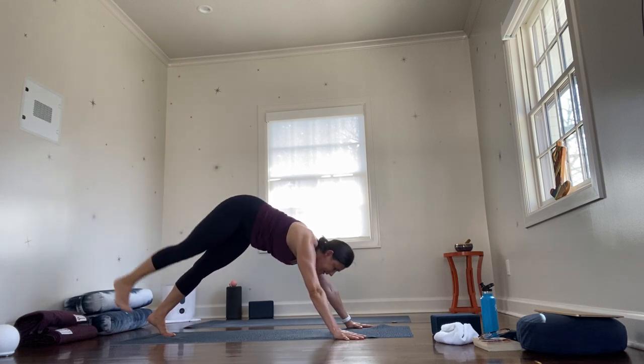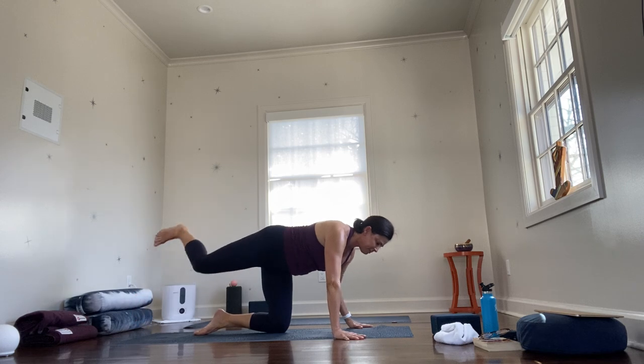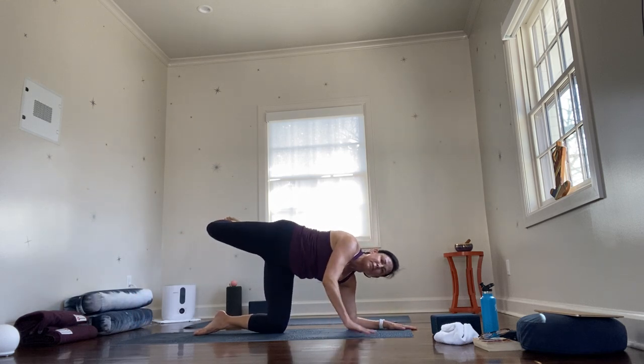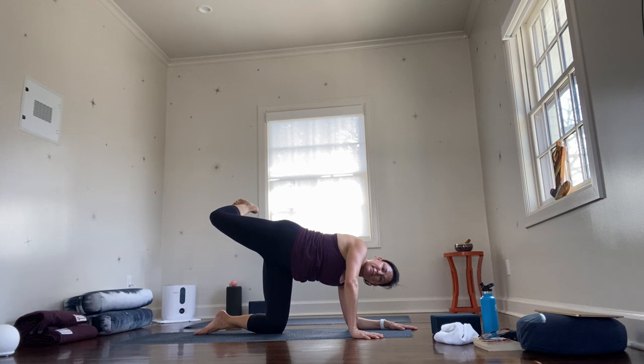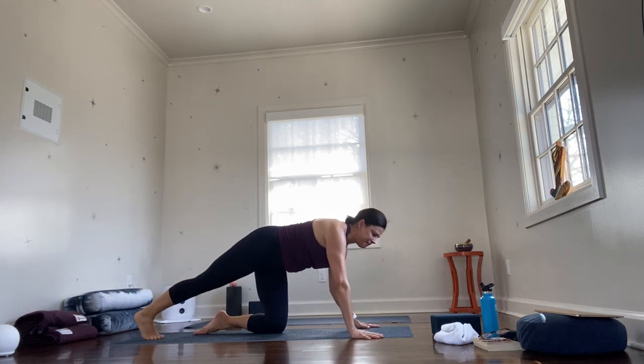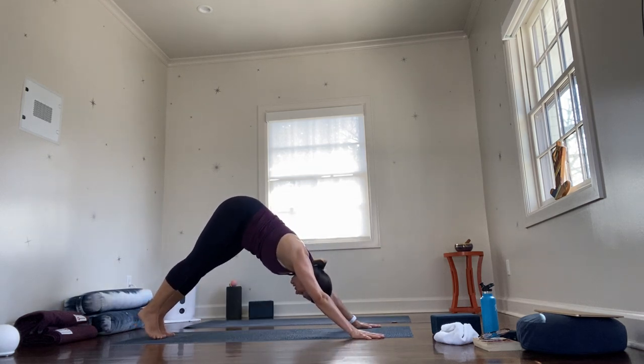You can take this on the knee as well. If you take it on the knee, I like to come to a forearm so I still get a good stretch. Both hands are on the mat. Downward facing dog, we'll take that on the other side.